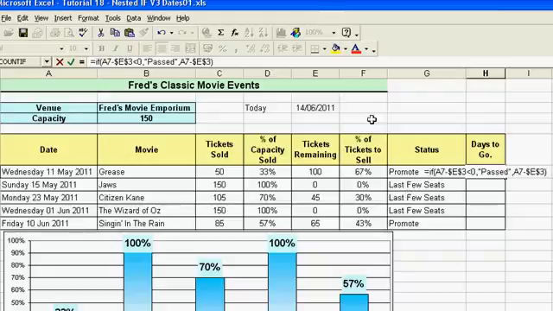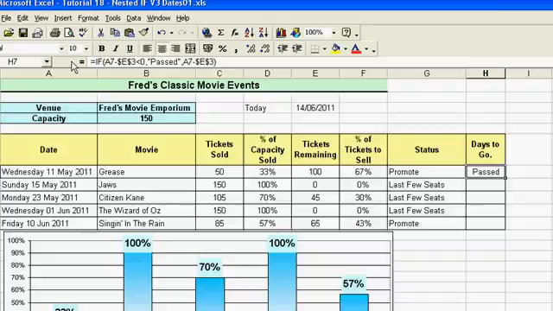So there's the formula. I'm going to check it in the formula bar there. So equals if, open bracket, logical test, result if true, result if false, and click on that tick, and we should, because it's a negative result, get the word passed in there, which we do, thankfully.